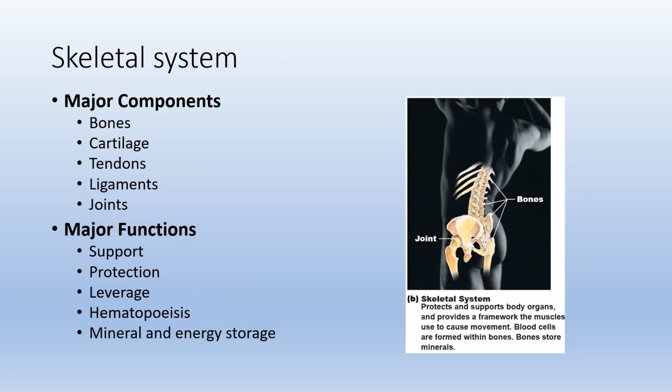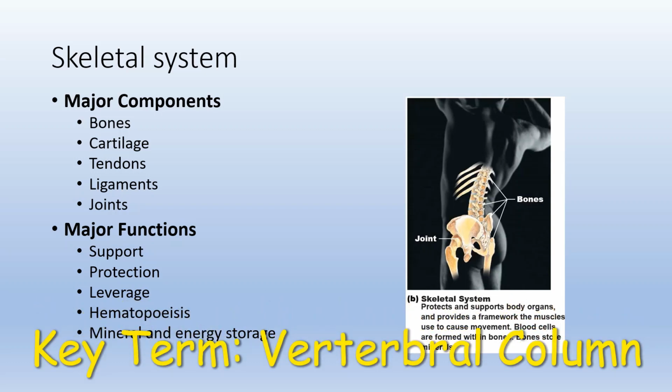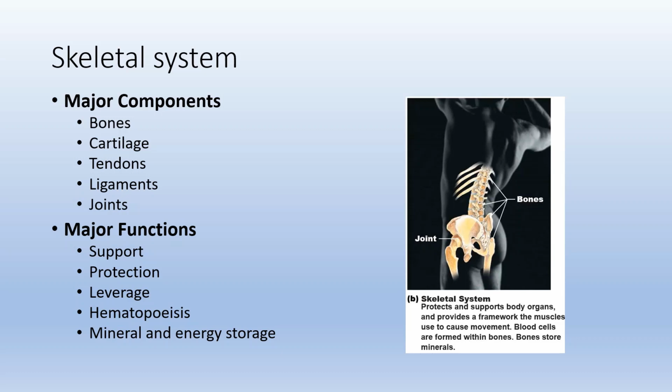The skeletal system now includes the bones, and in the diagram to the right, you see the spine, which we will now refer to as the vertebral column. You see several ribs, which help to form the rib cage. You also see the hip bones as well as the bones of the thigh, known as the femur. But you may not realize that the skeletal system also includes cartilage, tendons, ligaments, and joints, such as the shoulder or the knee joint. All of these organs and structures come together to support these 5 main functions.